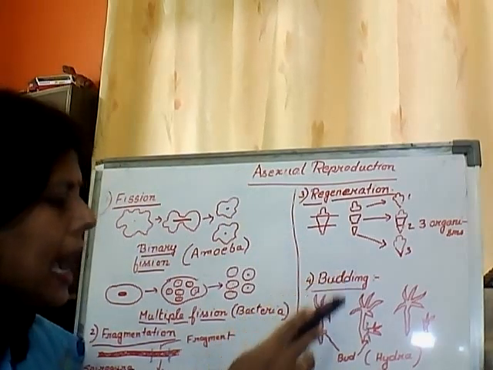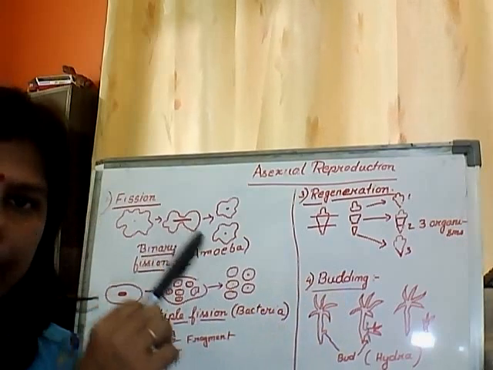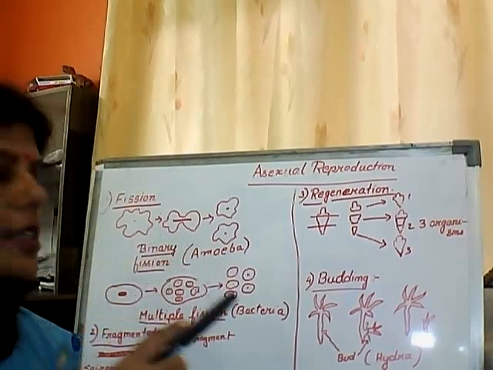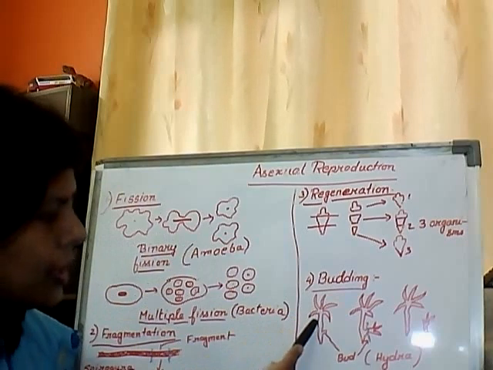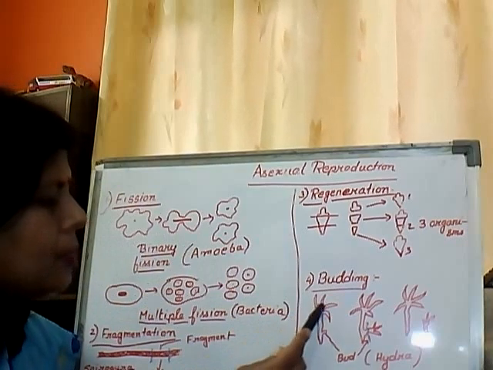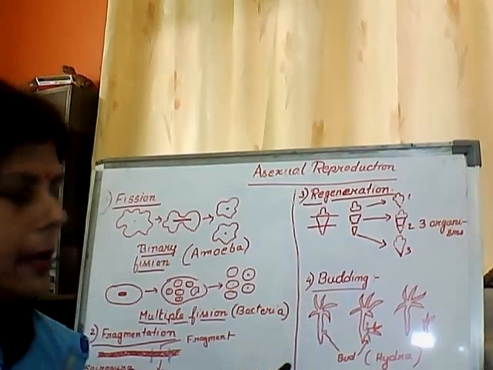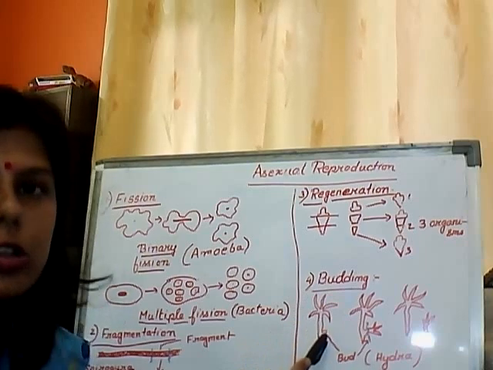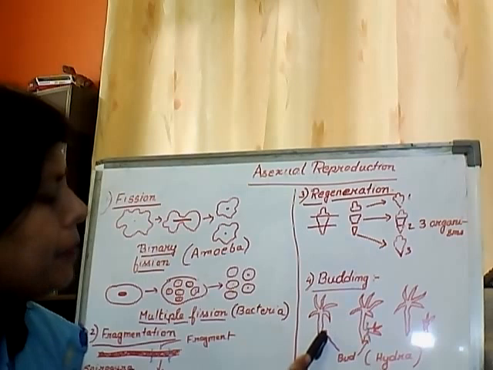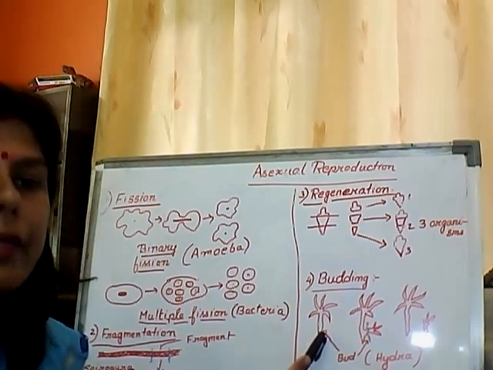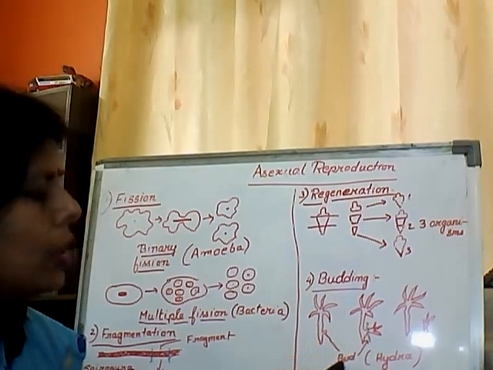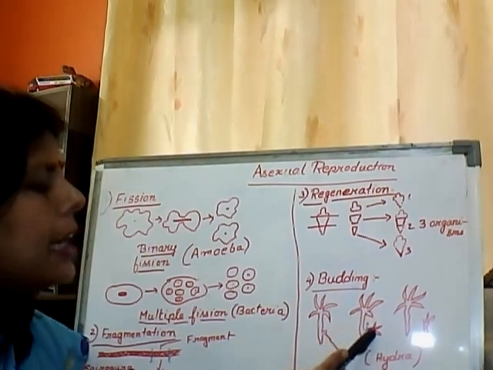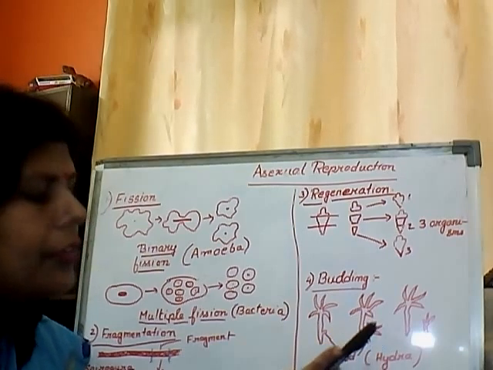Now here the example I have taken is of hydra. Hydra is one type of aquatic small organism. Their structure is similar to that of a tree. You just see this, it looks like a tree trunk, and these branches are actually the tentacles. Now here I have taken hydra, and yeast is also another example. What happens is that an outgrowth occurs in their body, and this outgrowth is known as the bud, and this bud gradually grows into a similar type of organism with the development of tentacles.